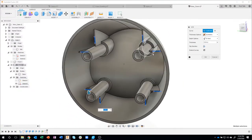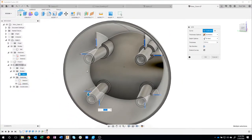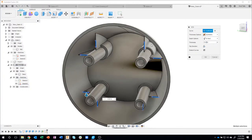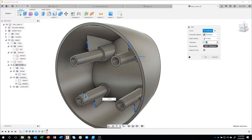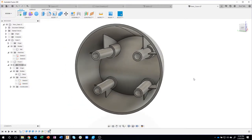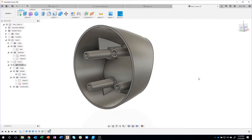And they're all different. That's why it was so neat to be able to just mirror everything. It already had the thickness in there. I could make this 0.02 and they would be thinner, I should say. I'm sorry. But they are 0.04. I'll say OK. And we now have those ribs, or those webs, I should say, in there. I keep calling them ribs, but we call them webs. Okay. Hopefully we're doing okay and you guys are learning stuff.